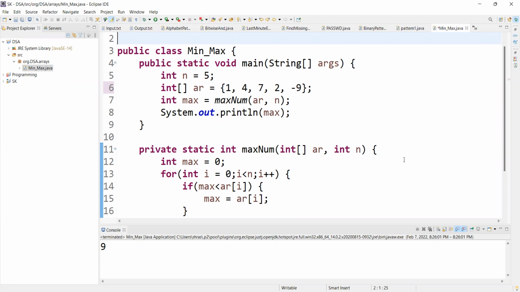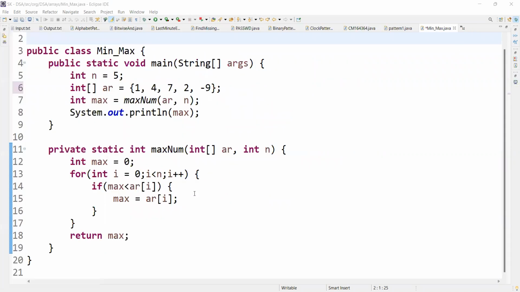Guys, I'm waiting for your responses. Okay, Ram is also saying that no, it will give the answer. I want those who are saying that no, it will give the wrong answer. Okay, Akshay is saying it will give wrong answer.